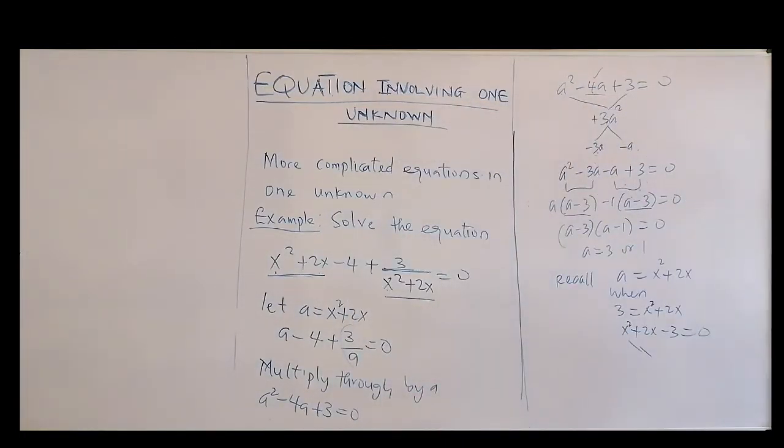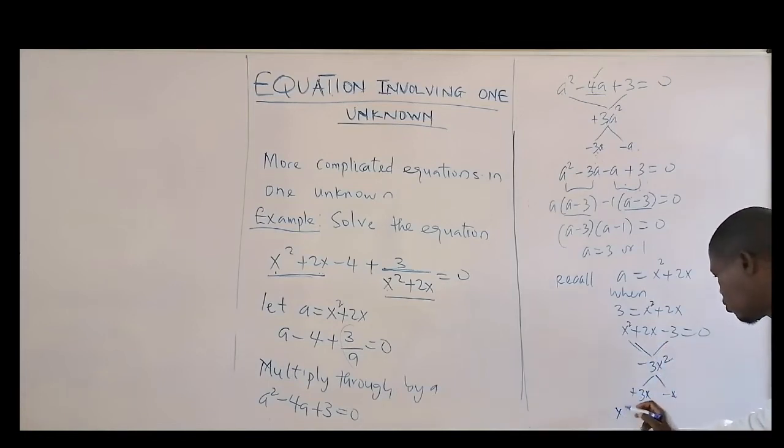So the next thing to do now, these 2 will give me minus what? Minus 3x squared. Okay? Then the factors of this, you can give me 2, will be minus 3, plus 3, minus 1. That will be minus this, and then this. When you multiply these 2, you have this one back. When you add this one together, you have the middle one. So we now have x squared plus 3x minus x minus 3 equal to 0.